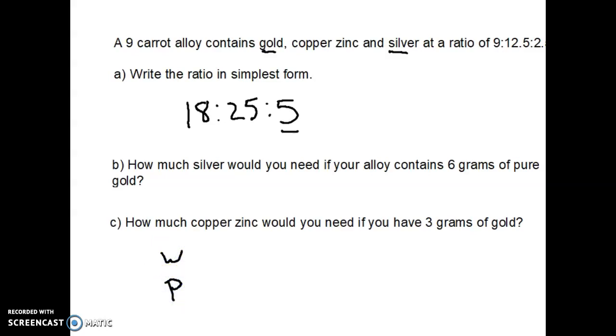And the whole, gold to the zinc, is 18 over 25. And then the whole to the part, oh, sorry, I messed this up. So our wholes are 18 and 25, the gold to the copper zinc. And then we have 3 grams of gold here. So we're going to put in 3 here, and we're going to put it next there. And again, we'll cross multiply and solve.